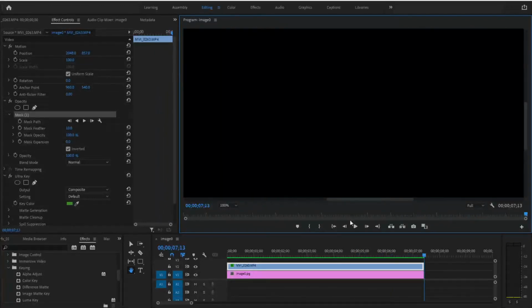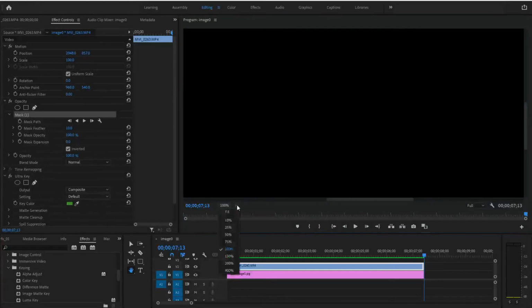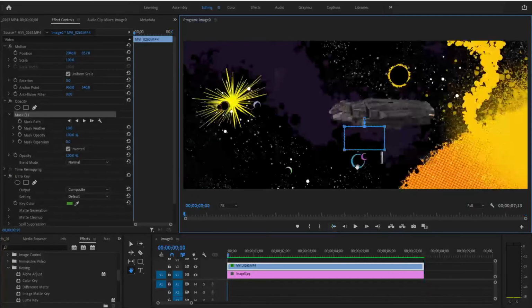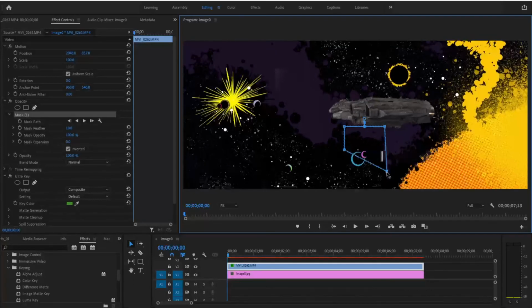And what I'll do is just go back to normal screen. Go back to the beginning of the clip. And I'm going to manipulate these points. And I'm going to pull the points down to make sure I'm covering all of that bar as it moves across the screen.